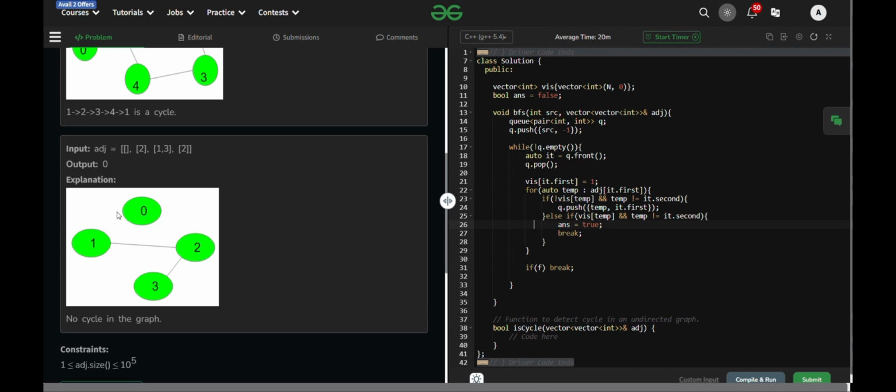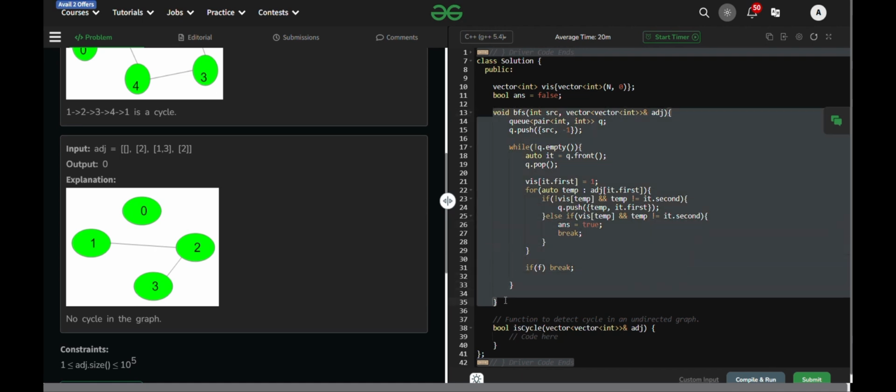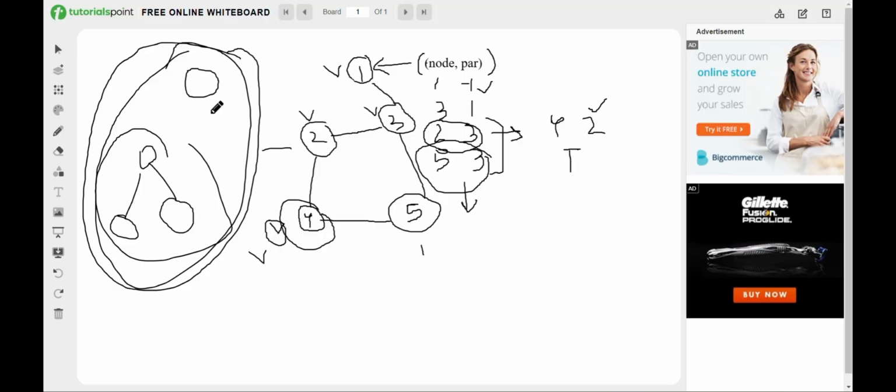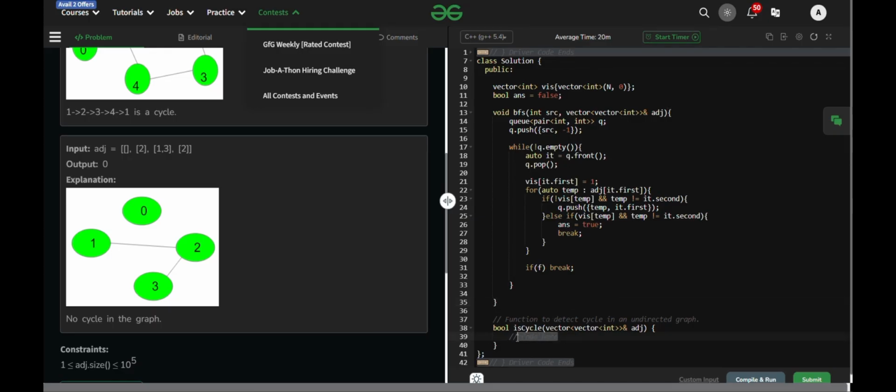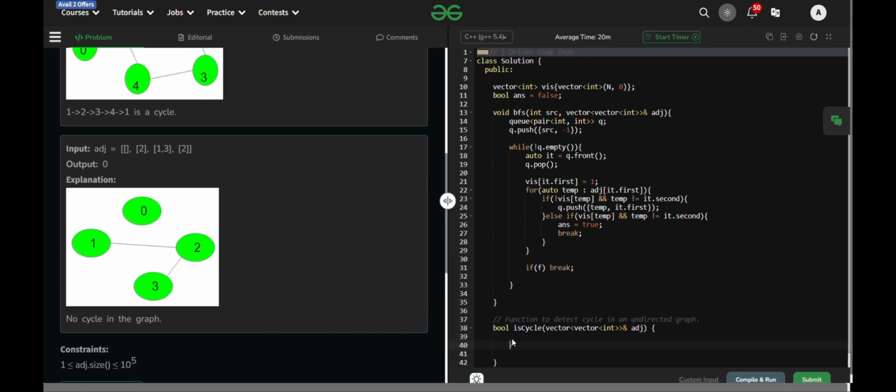If it has not been visited, I'll run this function for that node as well, because this node can have multiple children. So I don't want to waste this graph, this tree. So I'll quickly write it.